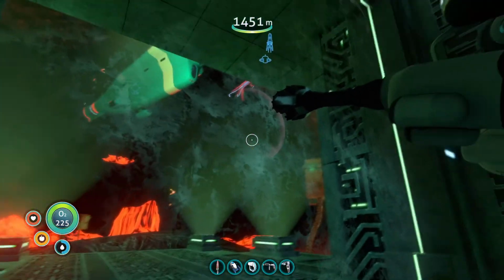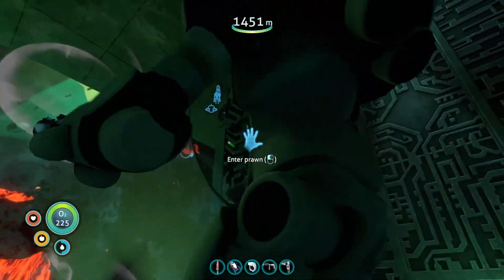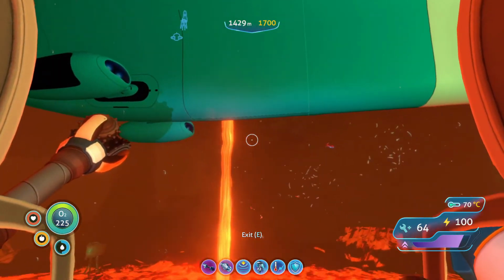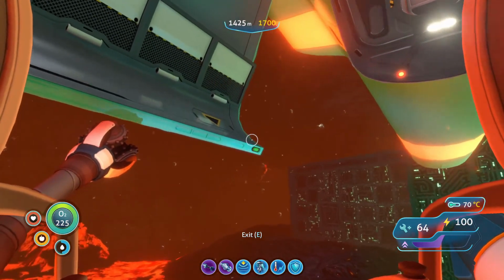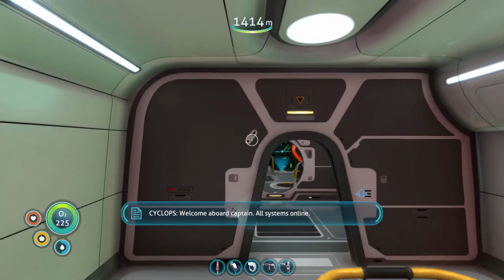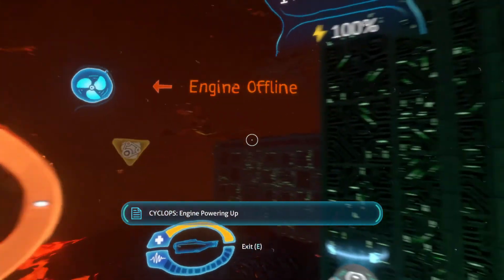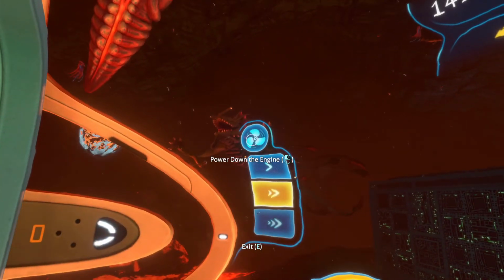Where are you? Now seems safe. Is it gone? Right, just get in. Right, how are you doing? You're fine. Oh, there it is. Engine powering up. Oh, no.